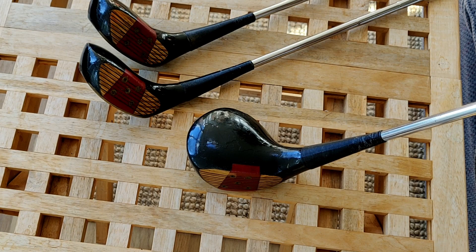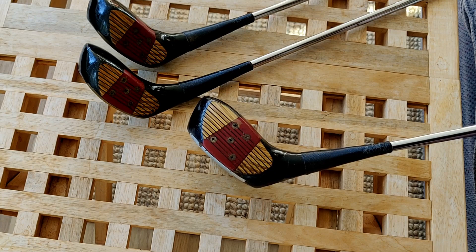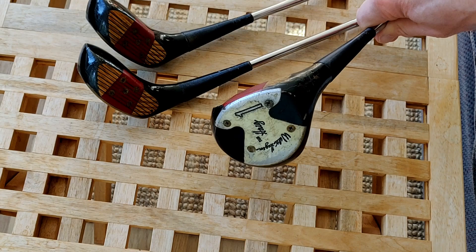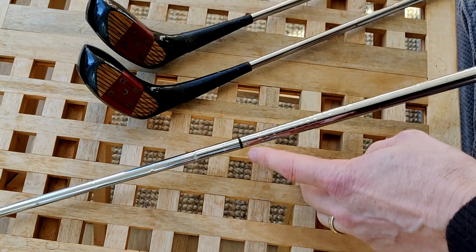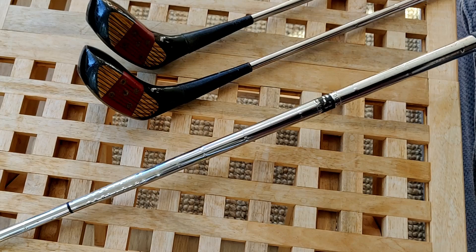Starting with the woods — these are Walter Hagen laminated woods. As we can see, there are layers of wood in the face. These have got a plain face insert with five screws, and on the sole we have 'Walter Hagen.' This model was introduced about 1980, and we can see quite an unusual shaft — the taper all happens at one point, pretty much — and it's a CF3 flex, which is about a regular flex shaft.